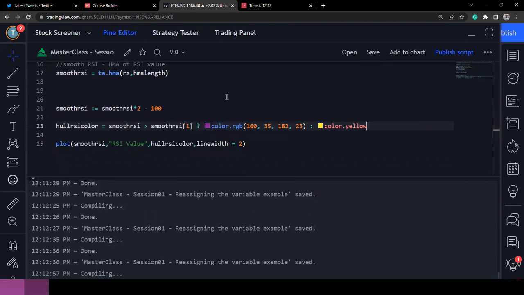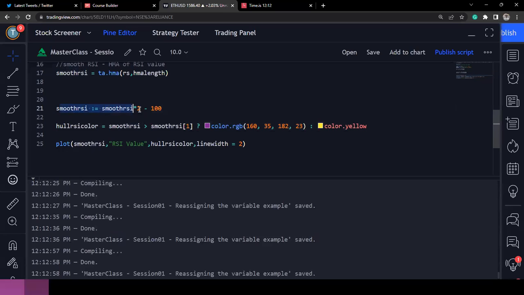I'll save it up. So here you can see that I'm redefining the value. My current smooth RSI only, I'm changing the value with a different formula. Here I'm reassigning the smooth RSI value. More or less I'm normalizing between minus 100 and 100.